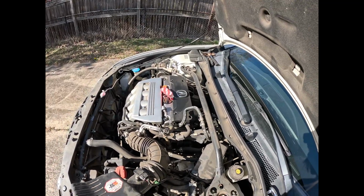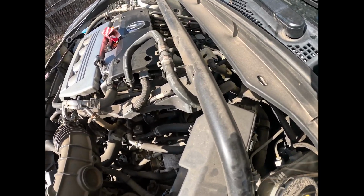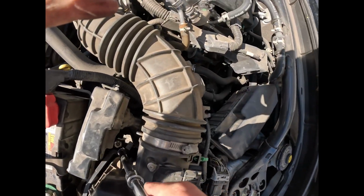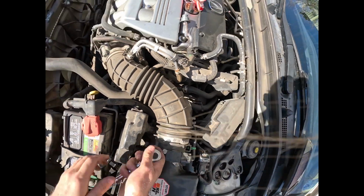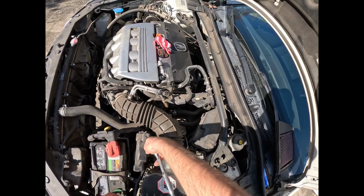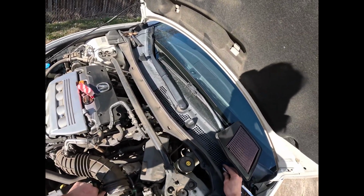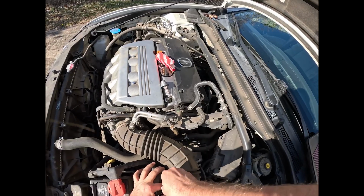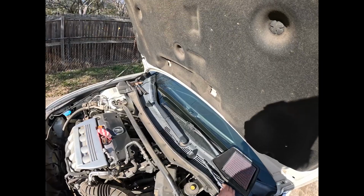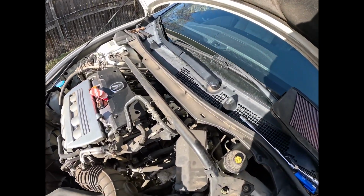Take your air filter out, and then there will be one more 10mm down there to take out as well. Okay, the bolt is right down in there. It is also a 10mm. It is fairly loose. Oh, easy to loosen bolt. So now that that is all out, we should just be able to bend this out of our way. And this should just pull up and out.